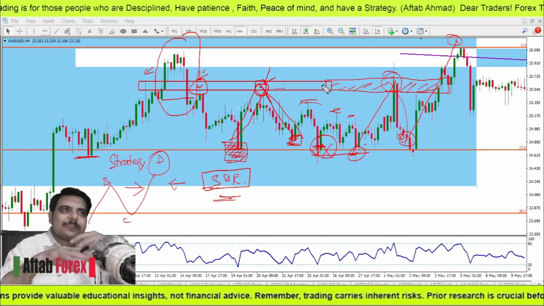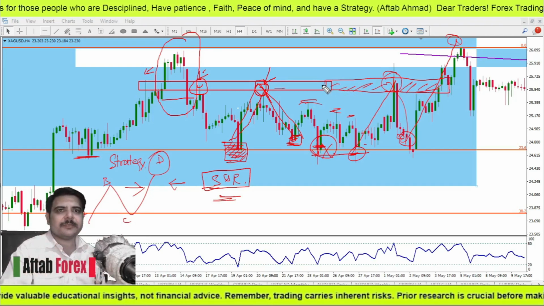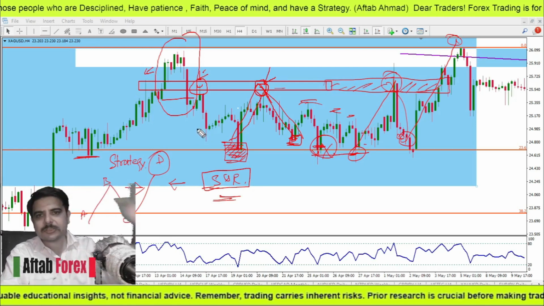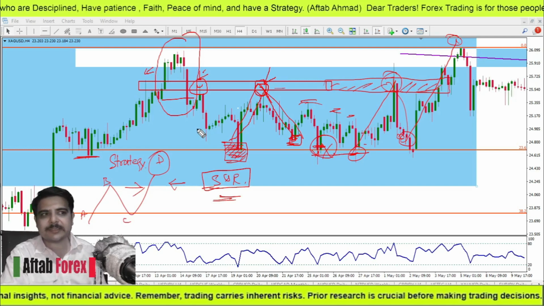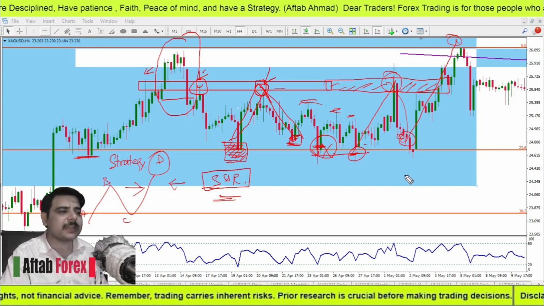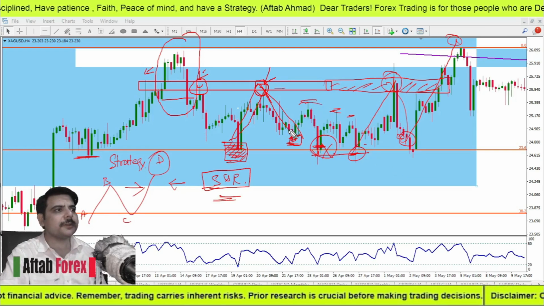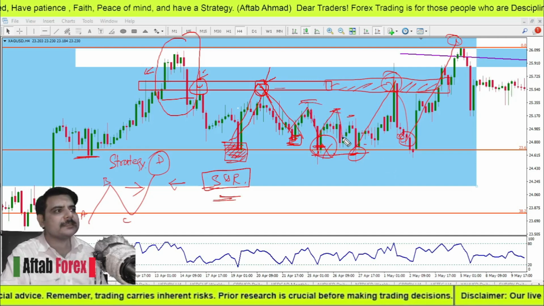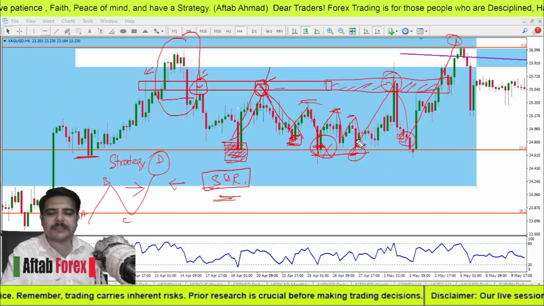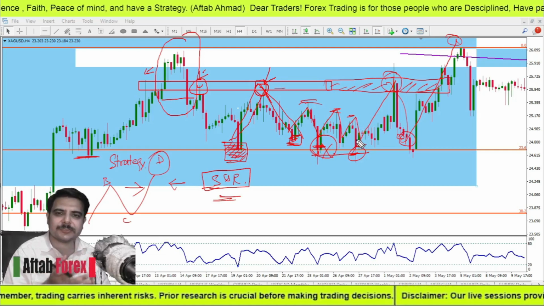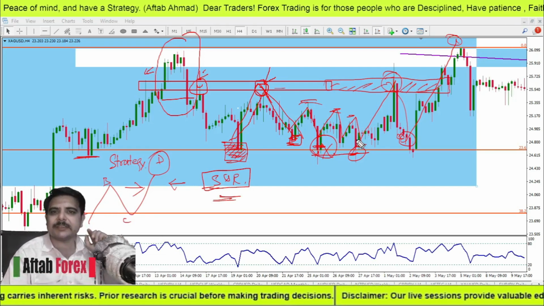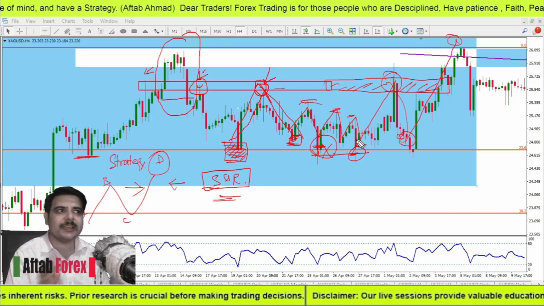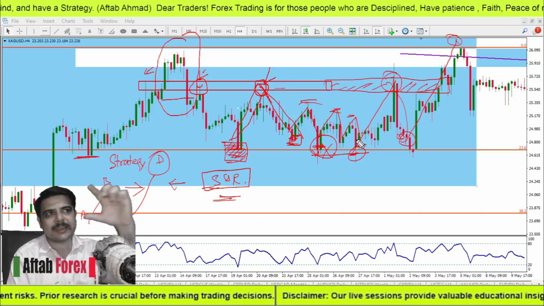So what did you get from it? We have a long-term sell trade on the daily time frame. On the H4, support and resistance is giving us these opportunities. Even if I go down a time frame and study these things, these are all trade opportunities based on the ABCD pattern strategy, trend line strategy, and support and resistance strategy, followed up by the RSI for confirmation and a little bit of knowledge about candlesticks.